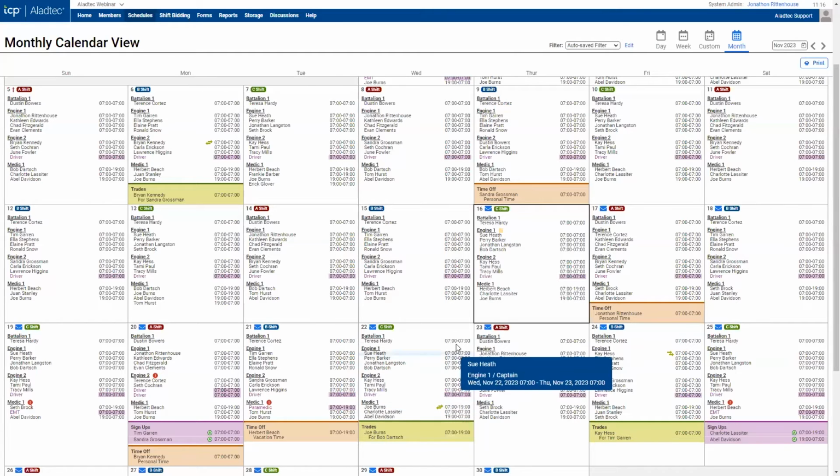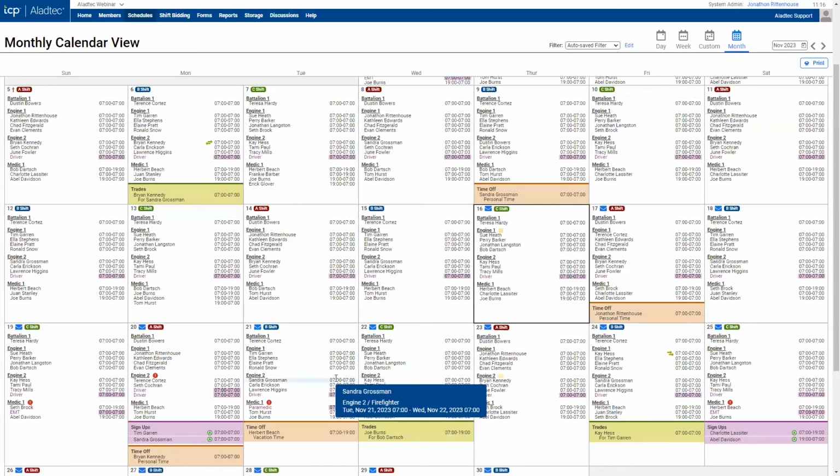And oftentimes our customers will have minimum staffing requirements, especially when we're working with CBAs and unions. And we can set those parameters up as well on the backside. So I can just hover over the red dot. If I fall below a minimum staffing, these red dots will show up, so I know that I need to make sure I fill somebody on that shift, which is very easy to do. I've got a couple of different ways I can accomplish that.